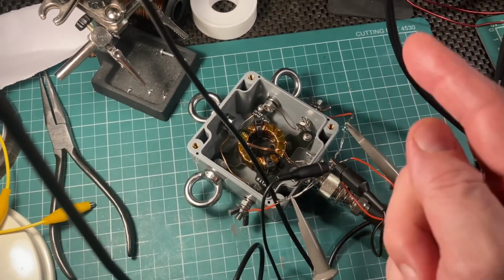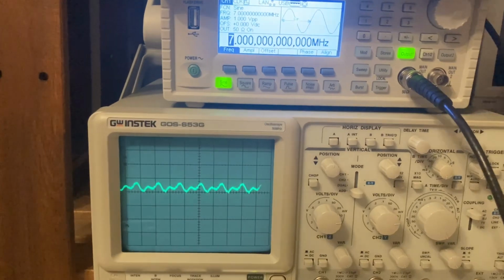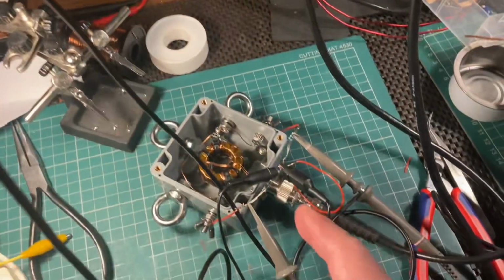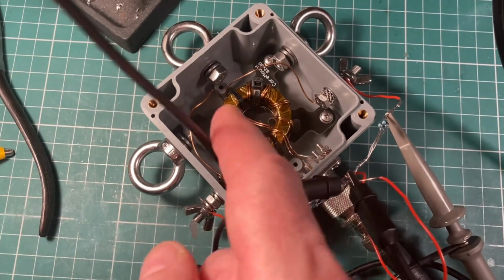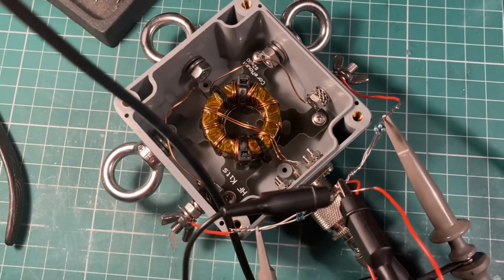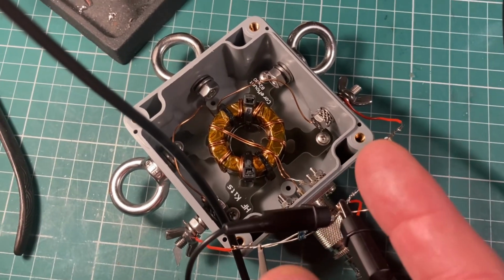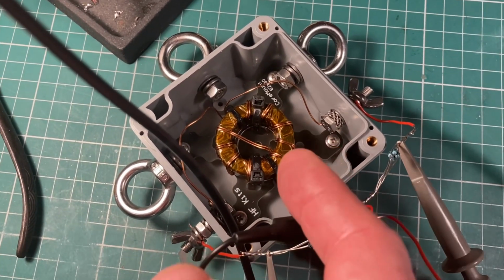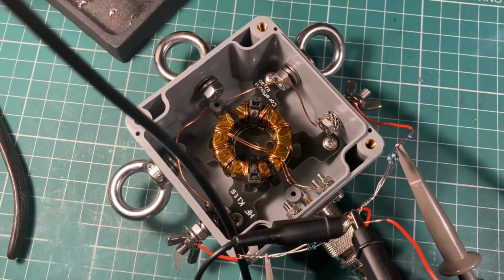SWR is not the way to look at it. You really should look at measuring the difference in the current outputs. And I think that is doing the right job. So now I have a decision whether to keep this turning toroidal wrapping, which I guess is okay for now, stick it up and see what happens. And if I want to drive higher power, I'll probably strip it out and rewrap it with some other designs. There we go.